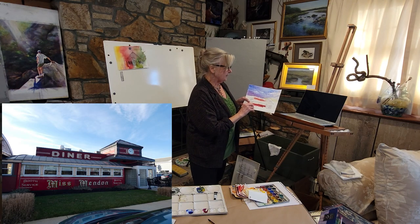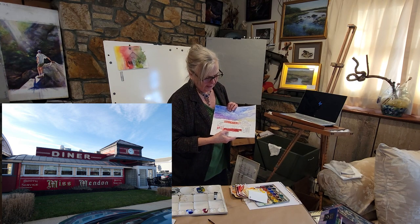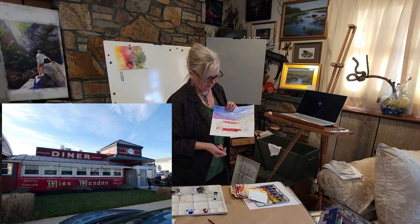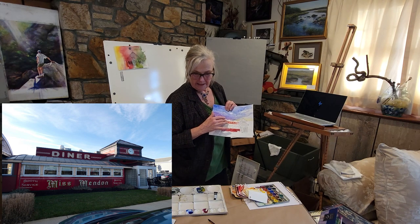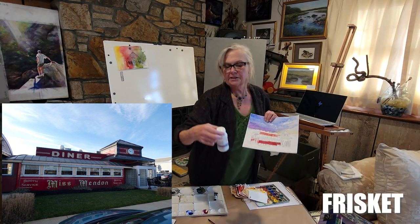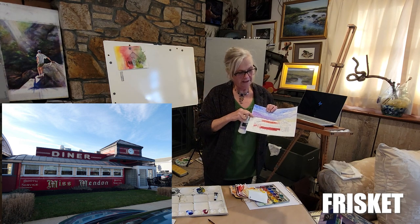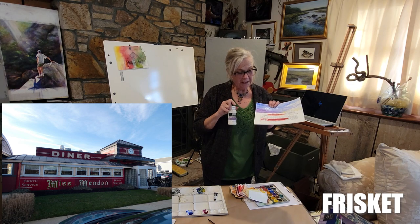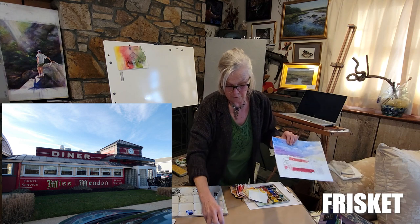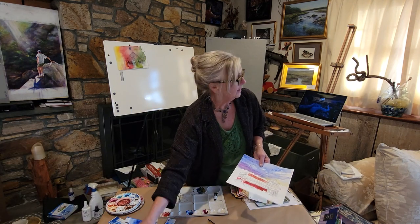We had this light, or the writing, and as you see now, it looks like I covered it all up with the red. But what I did is, we're going to use this product, and it's called Frisket. It's kind of like a rubber cement, and we're going to paint it on our paper and then let that dry, and then we can paint over it, and it'll protect those areas, because then I can come back.